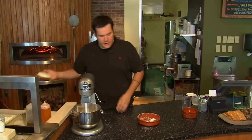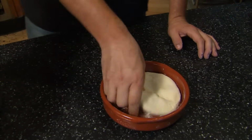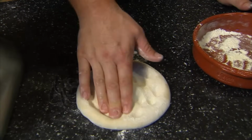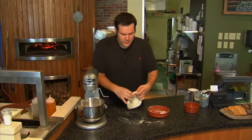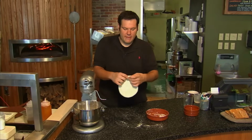What you're gonna come up with out of this small recipe is a dough ball about this size. It's already gonna be nice and formed in the bottom of the bowl. I've got a little flour left over from my bowl. At this point, all you gotta do is gently press the dough with your hands, and from there, the only secret to making a really nice pizza crust is letting gravity do the work.